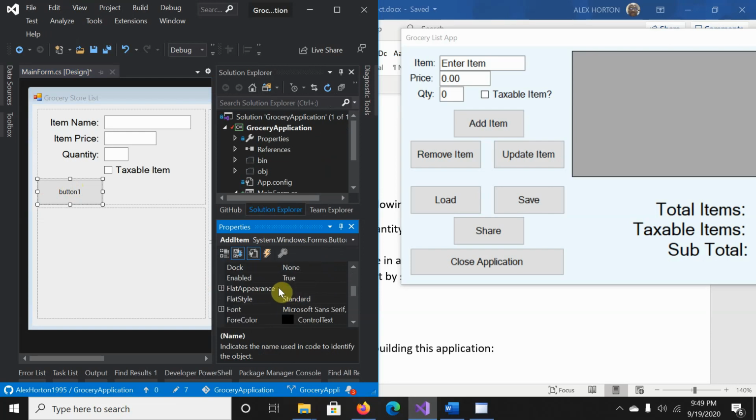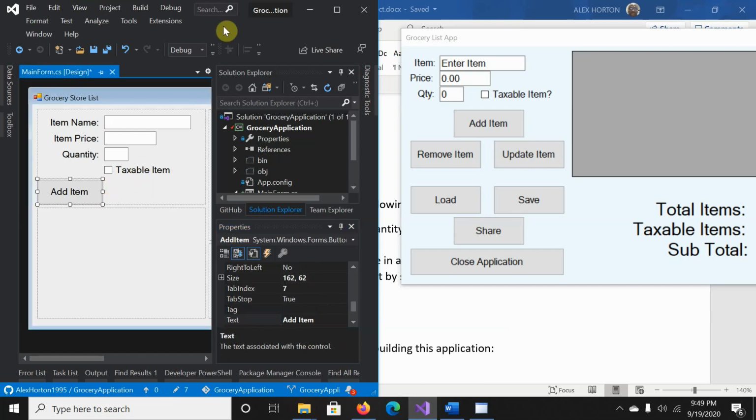We'll make the font of this one 12. All the fonts on these are going to be 12. And the text of this button is not going to say button 1, but it's going to say add item. Copy, paste. Might have to shrink this one down just a smidge.